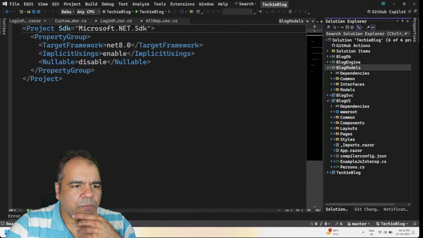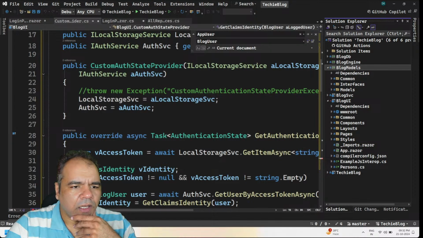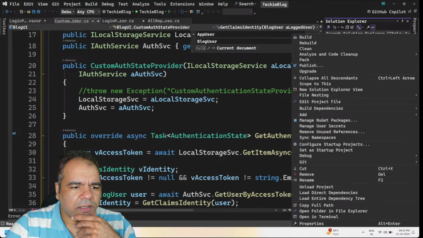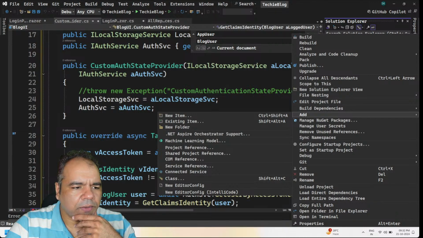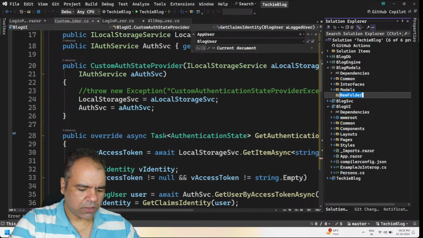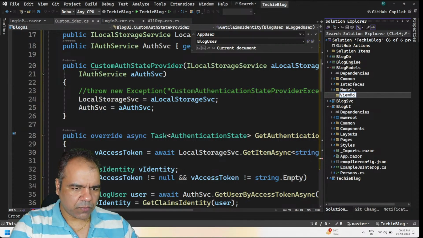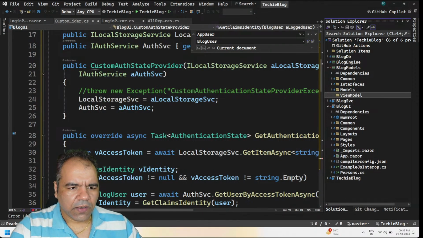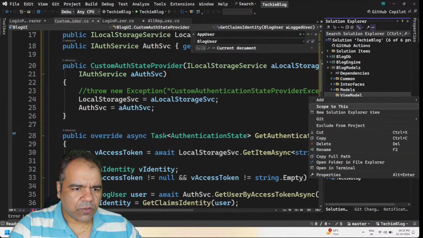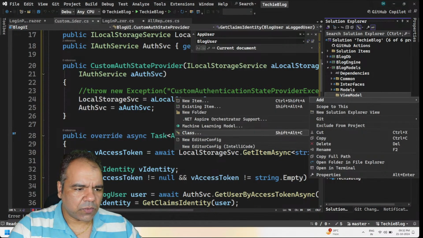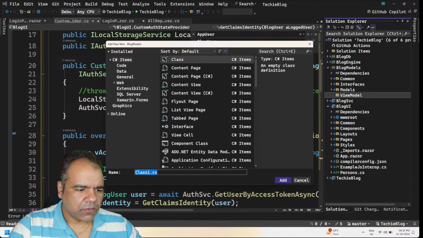So I will add a new folder called view model, and inside the view model I'll add a new class which will be app user.